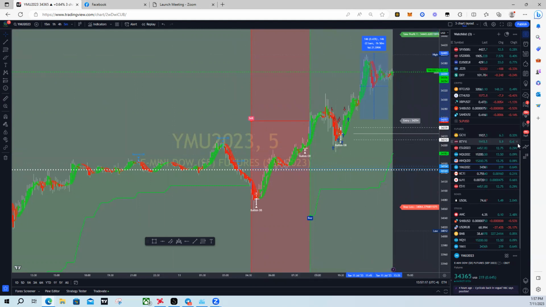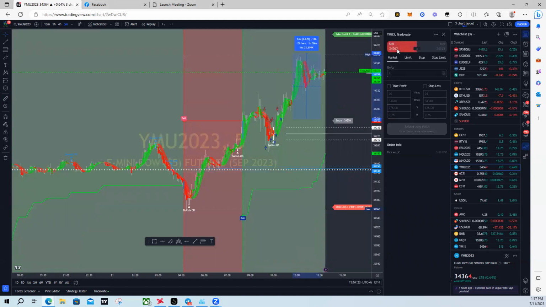So in order to trade, your trading panel is over here on the right-hand side of TradingView. You'll see these two arrows. This is your order panel. So if you're ready to sell, you'll push sell. If it's a market order, you're going to make sure you're on market. If it's a limit, stop limit, and so forth. Units is one contract. Usually we're just trading one contract until you get used to it, and you're trading on a live account. If you want to risk a little bit more, you can always trade more than one contract.